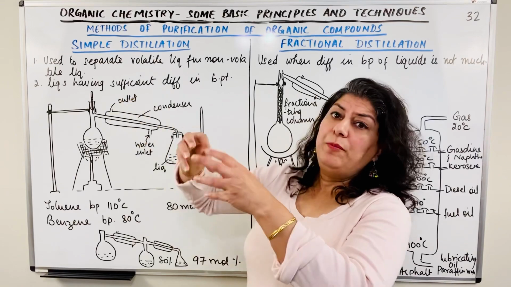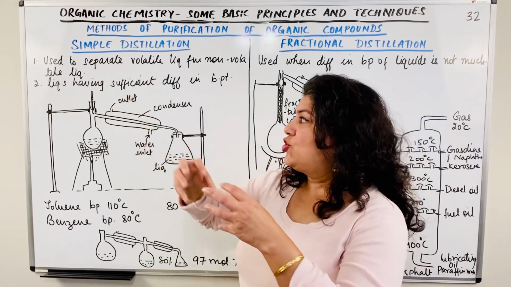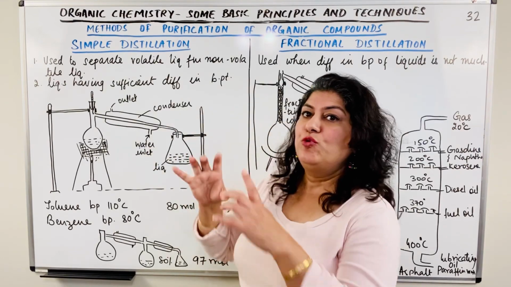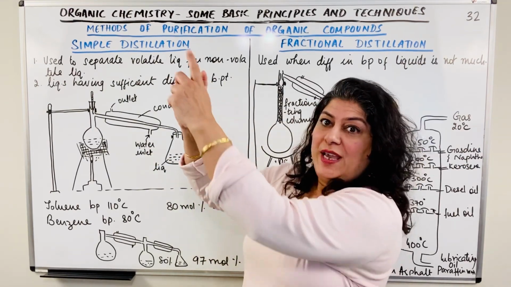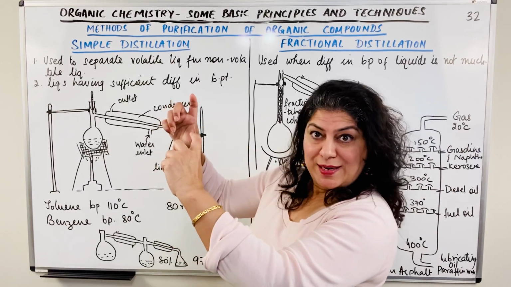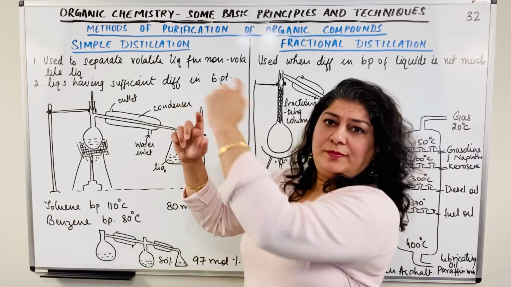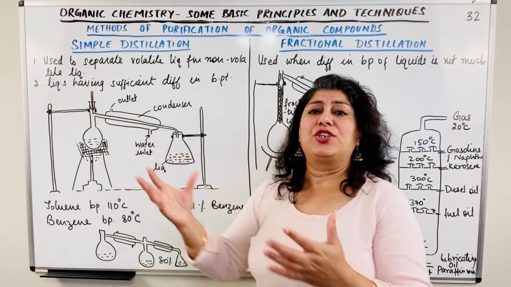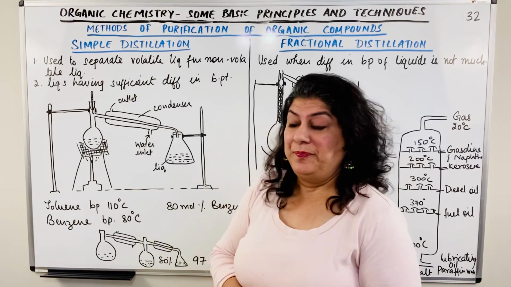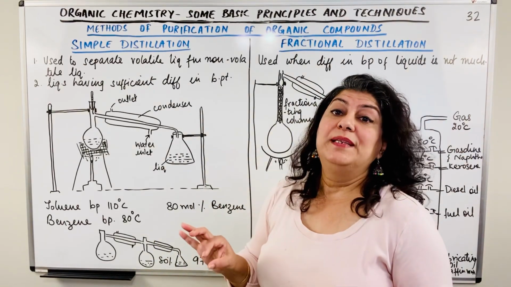So if you have a mixture of more than one compound, or two compounds also, and their boiling points are quite apart, the difference in the boiling point is so much that it is possible for you to maintain the temperatures in such a way that first you get the lowest boiling liquid, then you get the one that has medium boiling point, and in the end you will get the last fraction which had the highest boiling point. And the method is the same. So this is simple distillation.